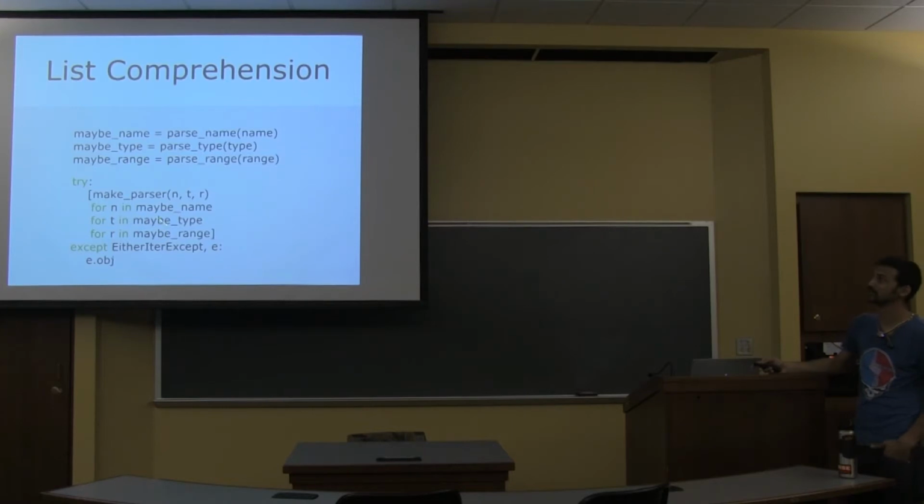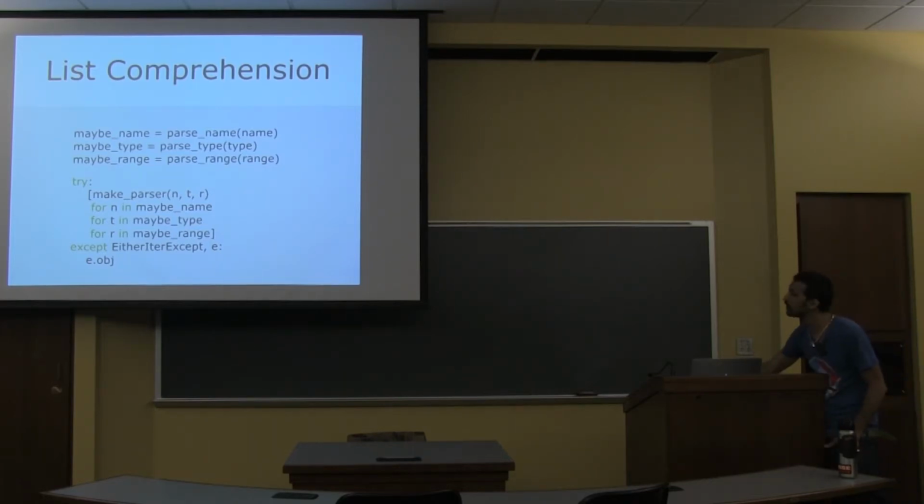So it's kind of nice now. This is actually much easier to read than what we had before. This kind of looks more like Haskell's do notation, looks more like Scala's do notation. The only problem now is that list comprehension executes immediately, so we have to put try catch around it in place, which kind of sucks, right? How do we pass this into a function and make it look nicer? I don't want to have to write try catches everywhere.